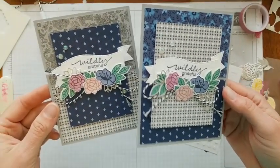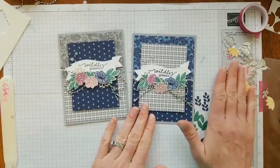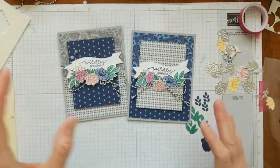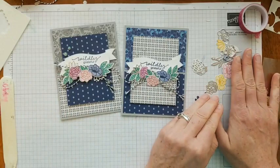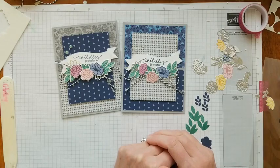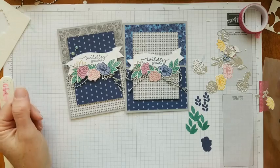That was super fun. That took a lot longer than I thought, but it makes sense because we talked a lot about all the different strategies on how to cut the paper, and we talked about some fun tips on when you're designing and creating how you can cut out extra pieces, and then we did the tip on the stamping. And so I think for cards 3 and 4, I'll probably do a little more prep work, having all my pieces stamped and cut and ready to go, as well as the greeting stamped on my banner. But I will still cut all the designer series paper along with you so that we have that step done together.